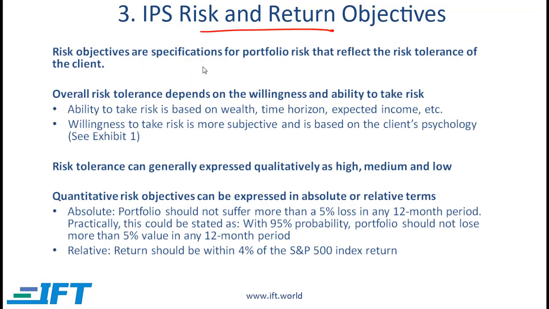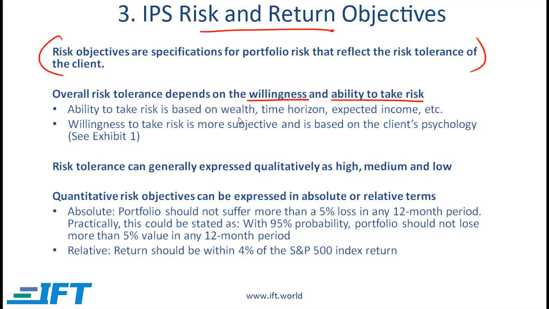Risk objectives are specifications for portfolio risk that reflect the risk tolerance of the client. Every client will have a somewhat different risk tolerance, and it is extremely important that we specify the risk tolerance in the IPS. The overall risk tolerance of a client will depend on his willingness to take risk and the ability to take risk. Note that the client could be an individual investor or an institution.